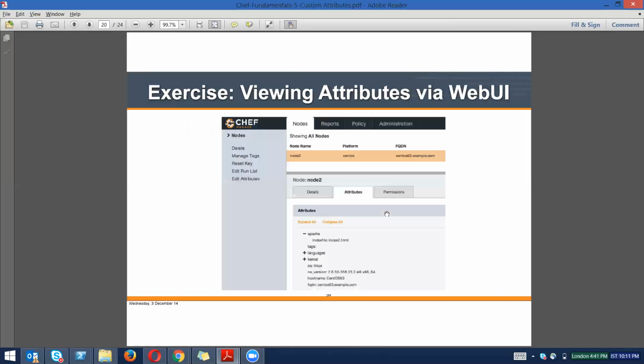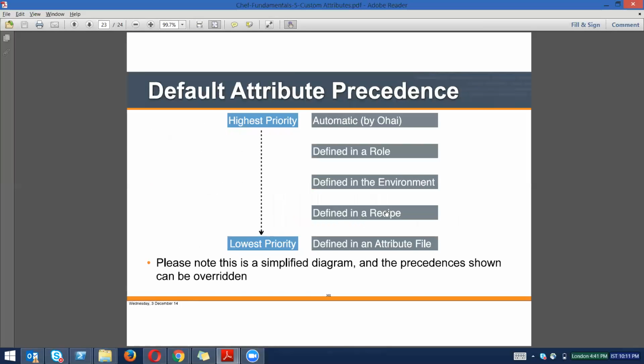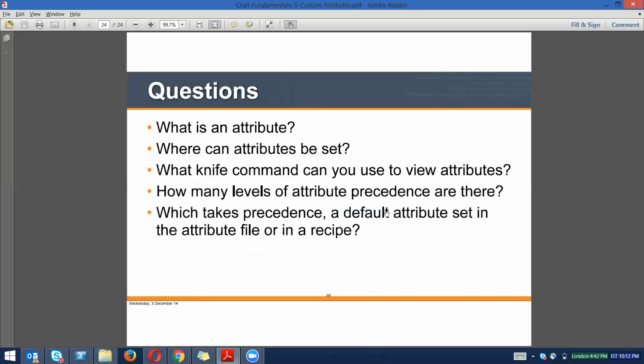This is the attribute precedence type. And again, this is not exactly the full one. We still have a lot more to cover. This is a simplified version, so we'll see it in more detail when we cover more. Tomorrow we'll see a little more about attributes. So far, you should be comfortable with these things. At least you should have familiarity with them, even if you're not able to get the complete picture. So what is an attribute? You should be able to understand.